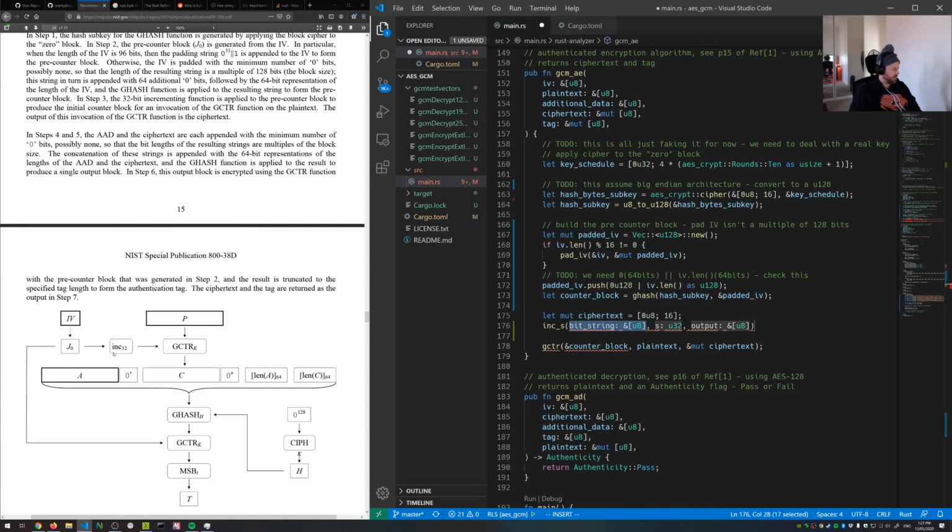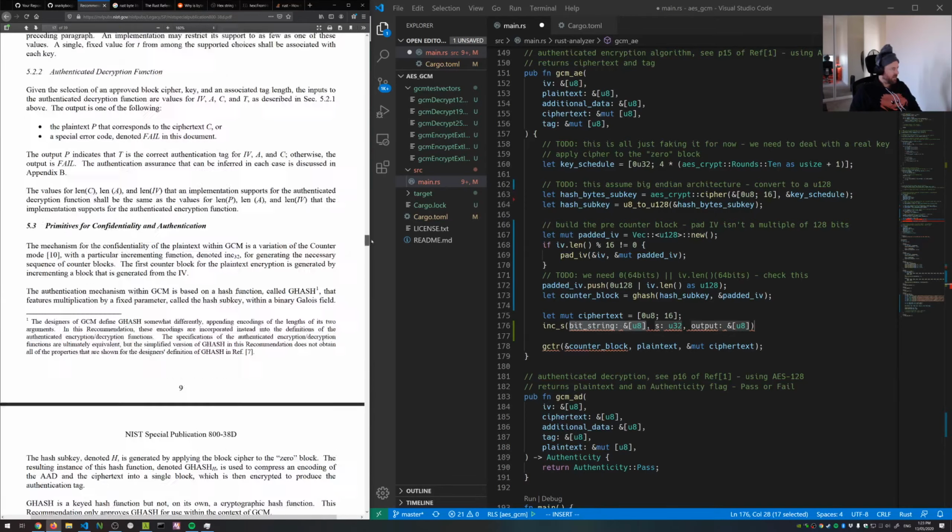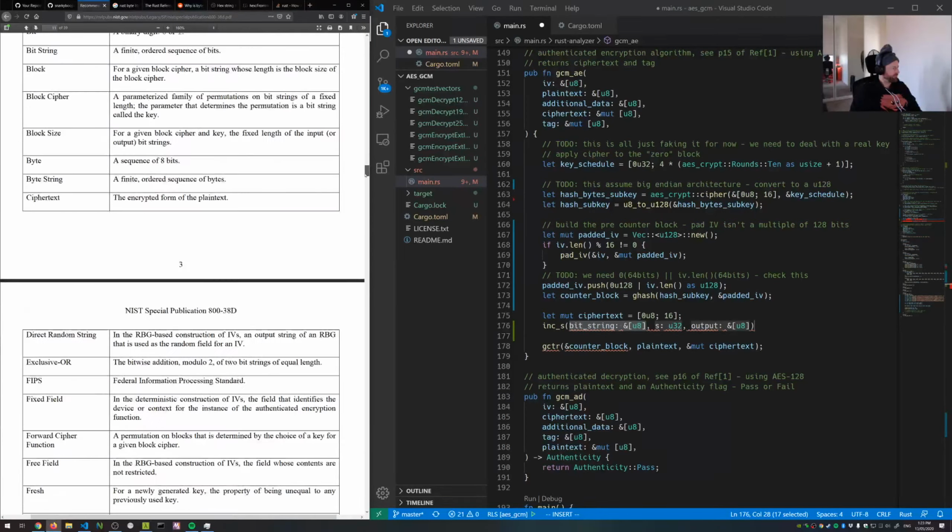So this is that inc operator. Inc counter block. Inked counter block. But what does it return? Inc was defined up here somewhere.